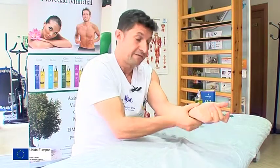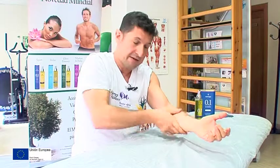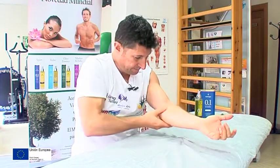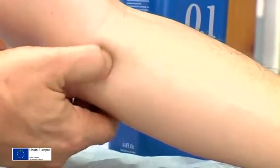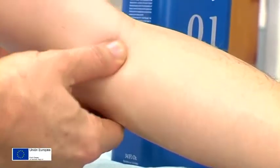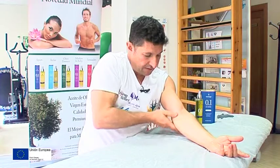This self-massage is not easy, as we can only work with one hand, but it is essential to avoid injuries. It can be a painful area, so massaging doing circles is very relaxing and essential to do this type of work.